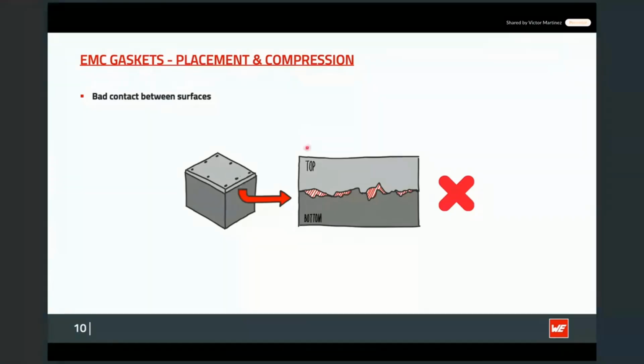If we get a microscope and zoom in, we can see that we have small gaps that act as an open door for the noise to go to the outside or to go into the inside. Let's say that this is the housing for your device, and you have your PCB inside. If we are not using an EMC gasket, the electromagnetic field that is outside can go inside and affect your PCB, or if the PCB is creating a lot of noise, it can go outside, and then you will fail the EMC test.